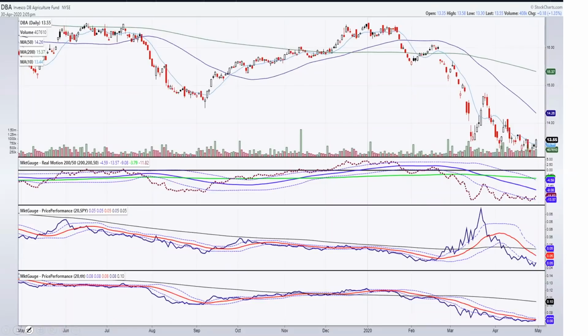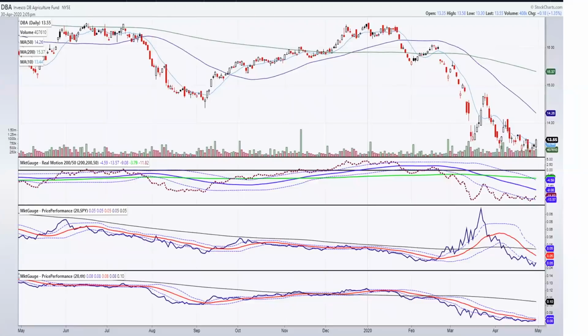This is the DBA, the ETF agricultural fund, so it has wheat, corn, soybeans, cows, livestock, etc. And so I've been following this. I think I've shown you this chart before because this is my whole theory right here, that where we're going to start to see the best opportunity from the long side is going to be in the agricultural. So let's take a look and see what our indicators show us right here.